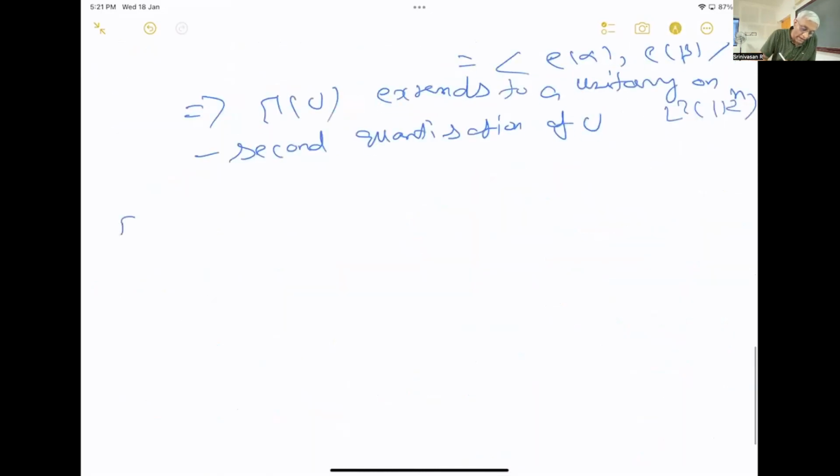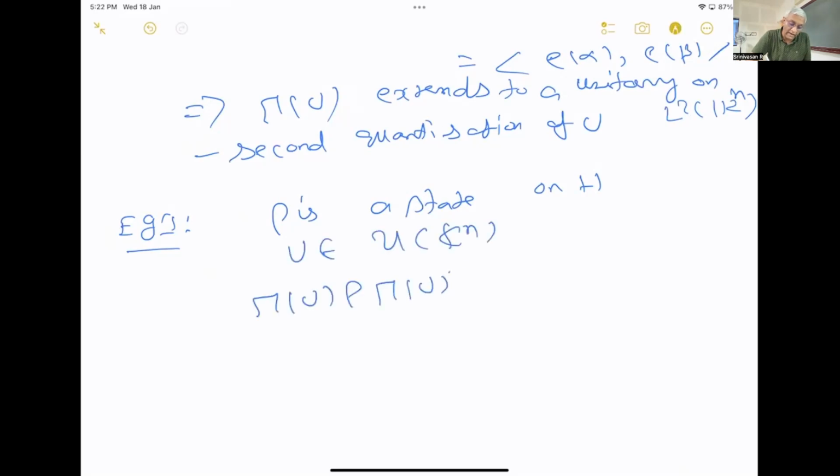Now we want to see example 1. If rho is a state on H, this is direct verification, then you can conjugate it. Rho is just a trace class operator. You can conjugate with any unitary and get a new state, but then we don't have any information about the unitary. That unitary can be anything. So if u is a unitary in Cn, then we can define a new state, gamma u rho gamma u star, where gamma of u whole star is gamma of u star, which you can verify. So this is a new state.